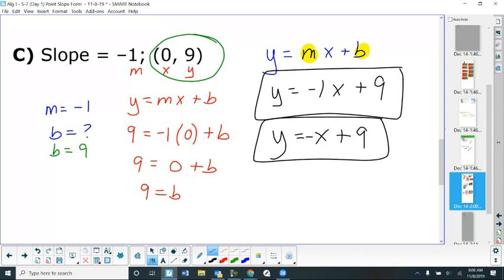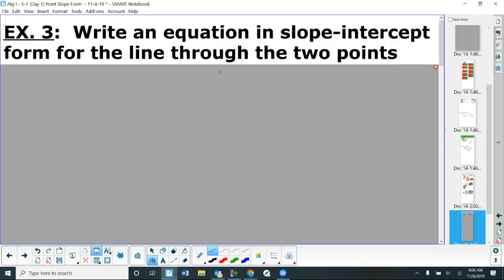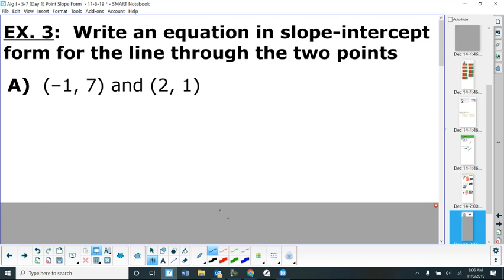If we're given a point and we have to write in slope-intercept form for a given slope, make sure this isn't the y-intercept, or you have to do all the work, right? If it's a y-intercept, what's going to be x? 0. So catch it next time so you don't have to do all that work. We were done from the beginning. Y equals -1x plus 9. Done.